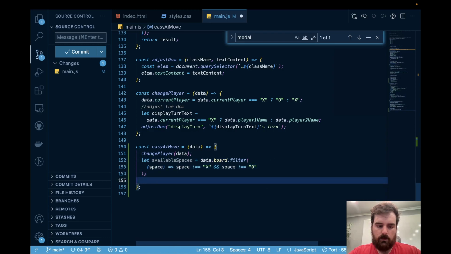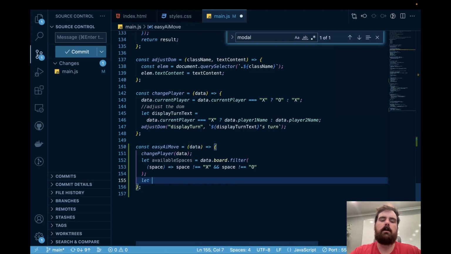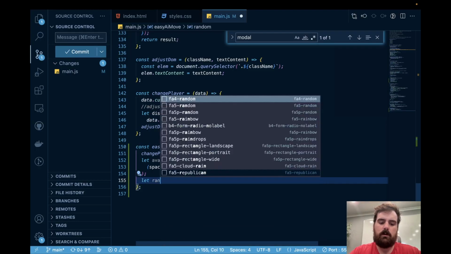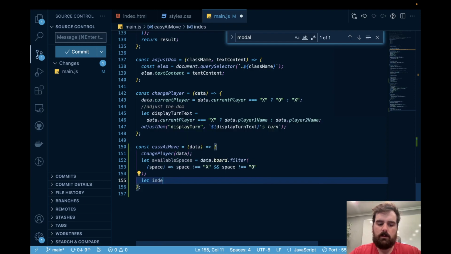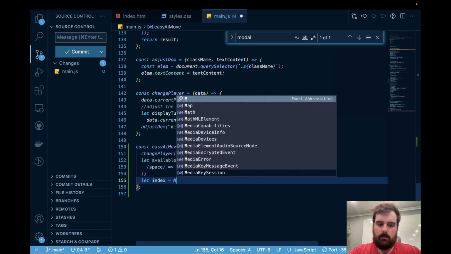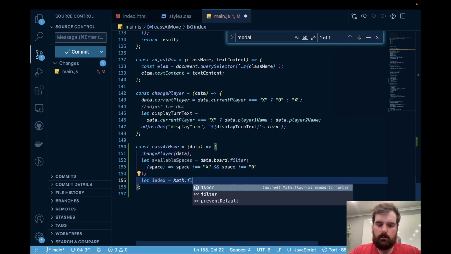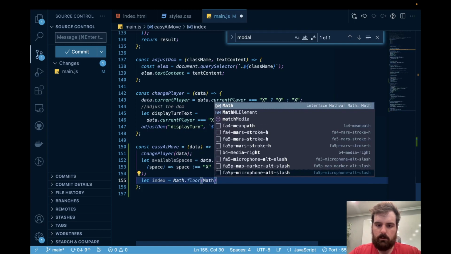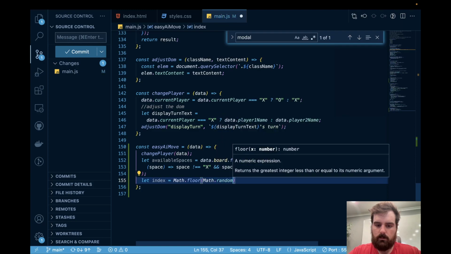Okay, we have that length. So we could do let index equal to Math.floor Math.random.